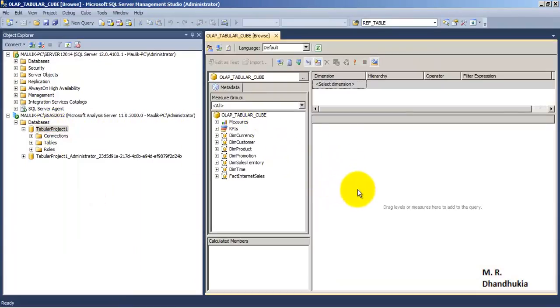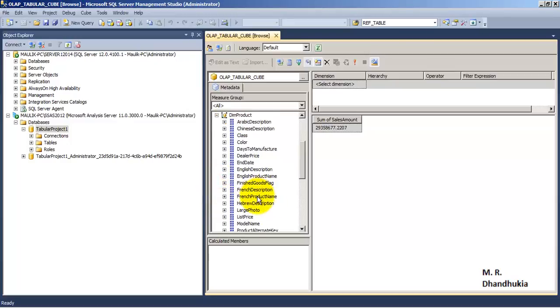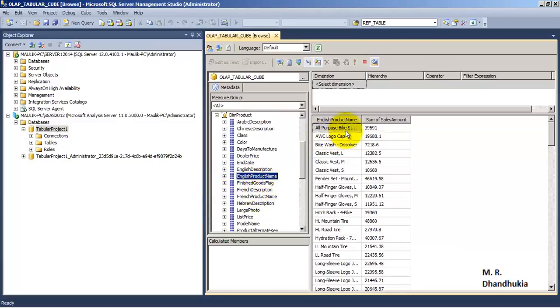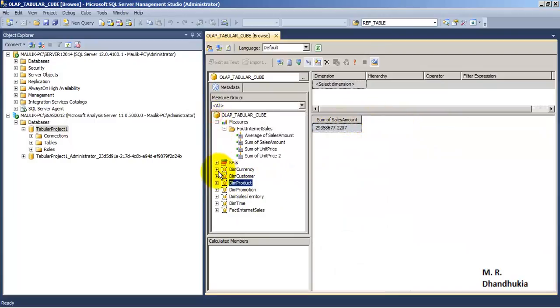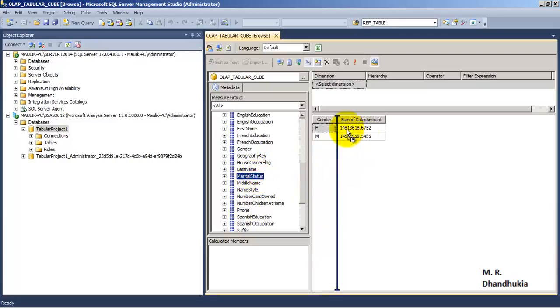Now let's say we go to sales amount. So we can get the sales amount. Let's say we want sales amount as per product name. So we can get that. Or let's say we go by customers, and we want sales amount as per gender, or gender and further classification of, let's say, marital status.